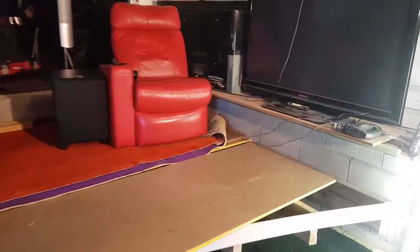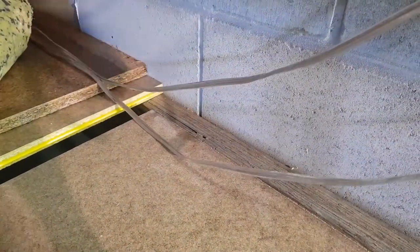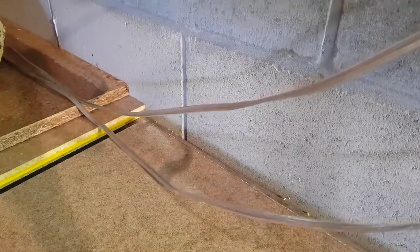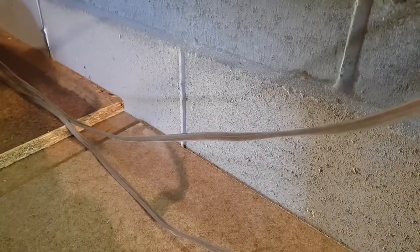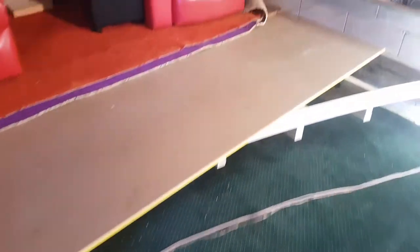Basically, my wall's not square, so I just have to slice a little bit off one corner of the edge, just so we can get it to fit in there nice, just like that. Beautiful.